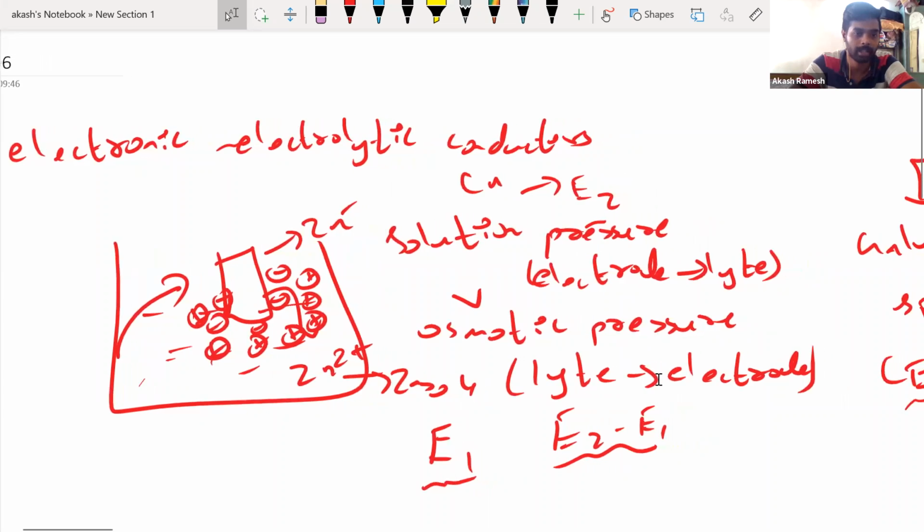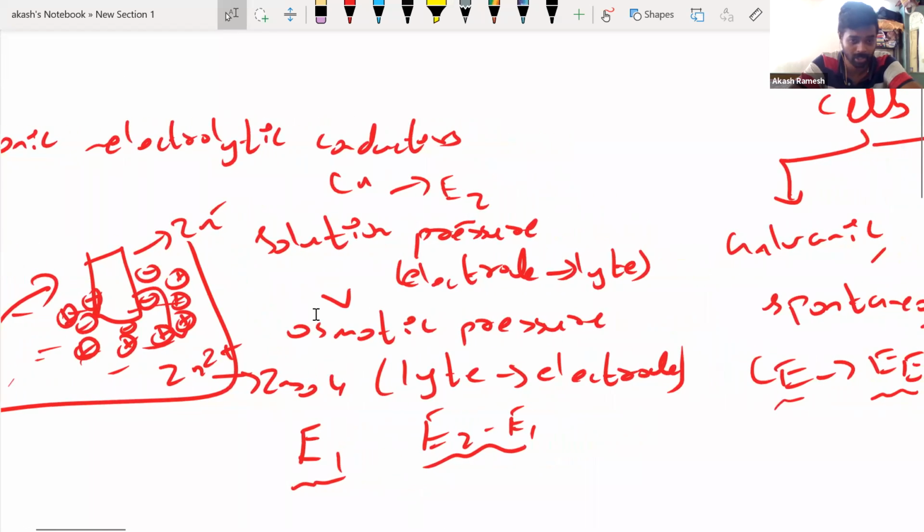So again, because of this, there'll be some charge separation, right? Because the positive ions are moving into this, the solution becomes positive and the electrode becomes negative, right? So because of this there'll be a potential developed, and that we will not be able to measure. All we'll be able to measure is the potential difference. If I connect this with something else which has some potential, that potential difference I'll be able to measure.